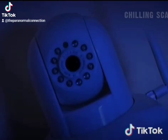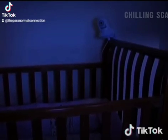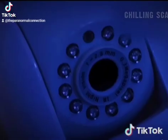The two would rush into the room, and that's when the camera turned from the couple's daughter to the couple themselves. Frantically, they unplugged the camera, cutting the feed. It's hard to believe the whole situation was simply an attempt to get some sort of reaction from the couple, especially considering it was a baby monitor camera that was being hacked. But at the end of the day, there's really no way of knowing for sure what the intentions were.